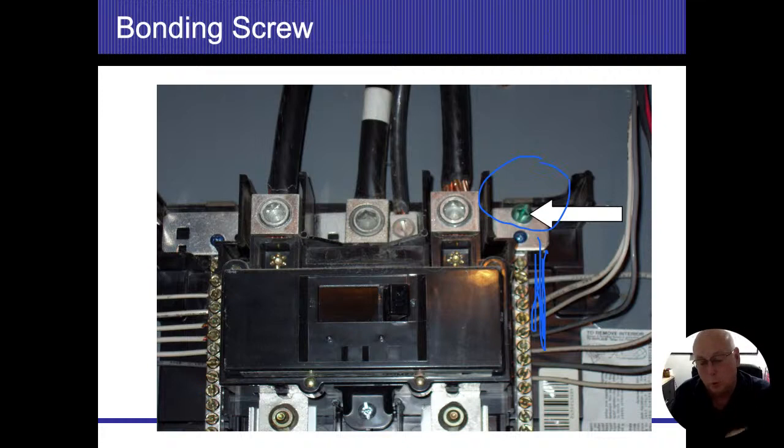So that screw goes through that metal bus bar. It goes through the black plastic insulation right there, and it ties into the metal box that's behind it as well. Now, that metal plate runs behind the neutral and the energized conductors, and then it also ties into this neutral bus bar on the left-hand side. That is my bond. So if anything energizes my grounding system, that's going to allow electricity to get over to my neutral system. And then I'm going to have free flow of electricity, enough to go ahead and trip my breakers.